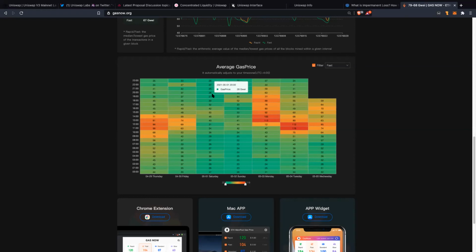Hey man, I would wait for later in the evening. If we use this last week as historical data, or a good reference point, later in the evening is usually between 28 to, let's say, 50 gwei. So give it a couple hours and maybe try again, see where gas prices are. It's really crazy. Yeah, I remember when I did it a while ago, it was only $10. Now it's insane, right?